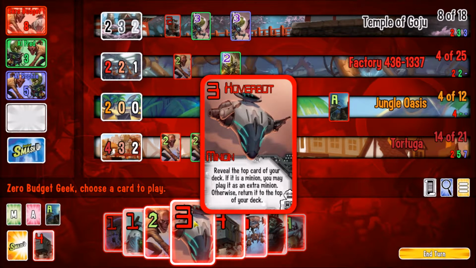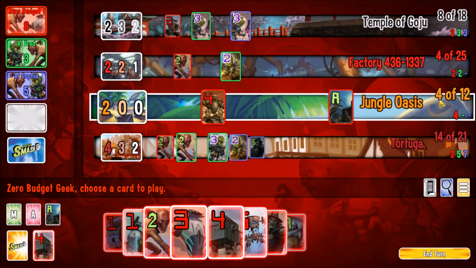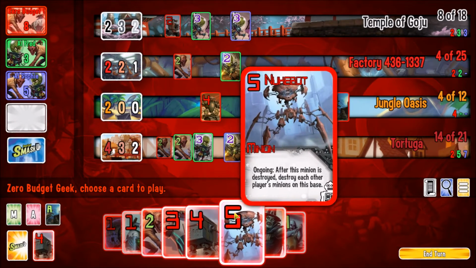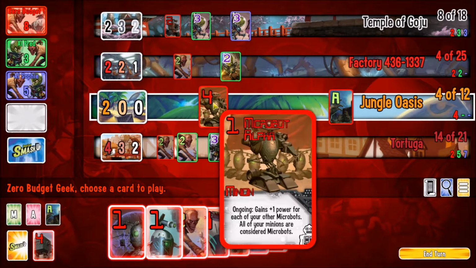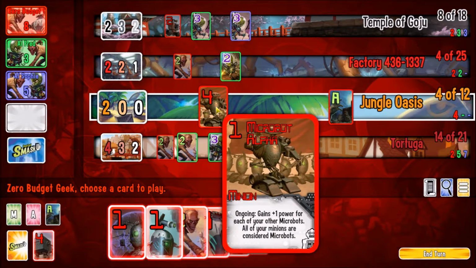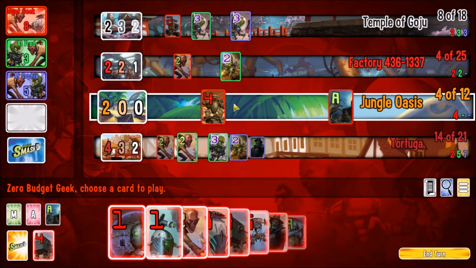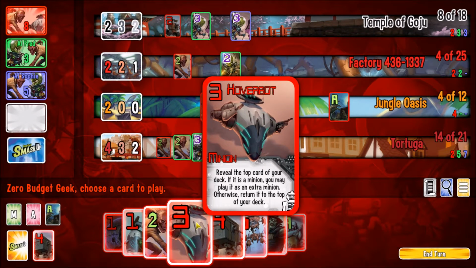Decisions. I could go with a hover bot. Well, what do I need to destroy this? I need a, what is that? 6, 8, 8 power here. I can add 5... 6, 7. Man, I could get a. Oh wait, he'll get bigger. He gets bigger for each person I put. So maybe I just want to put this guy here.